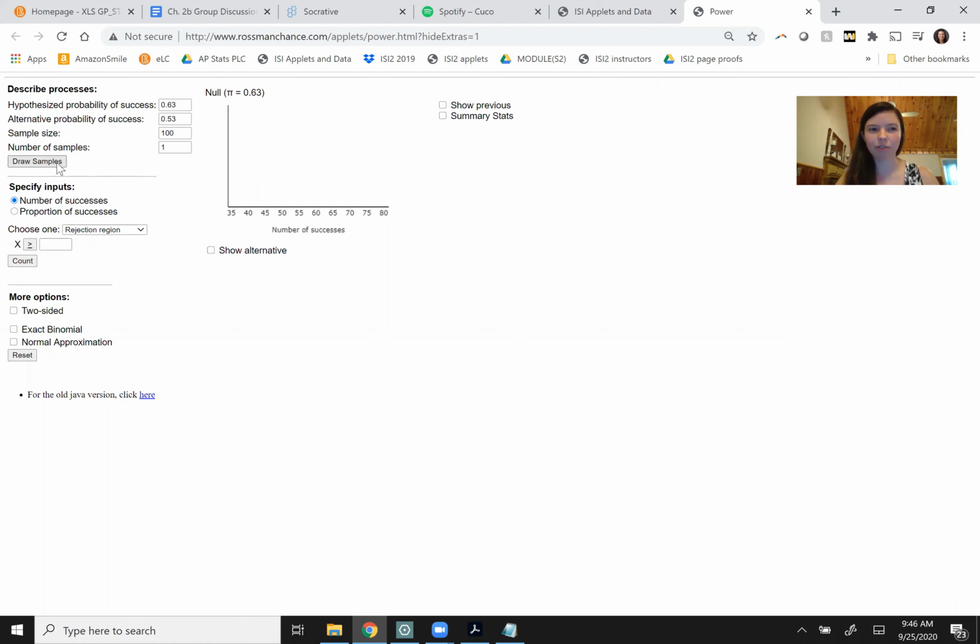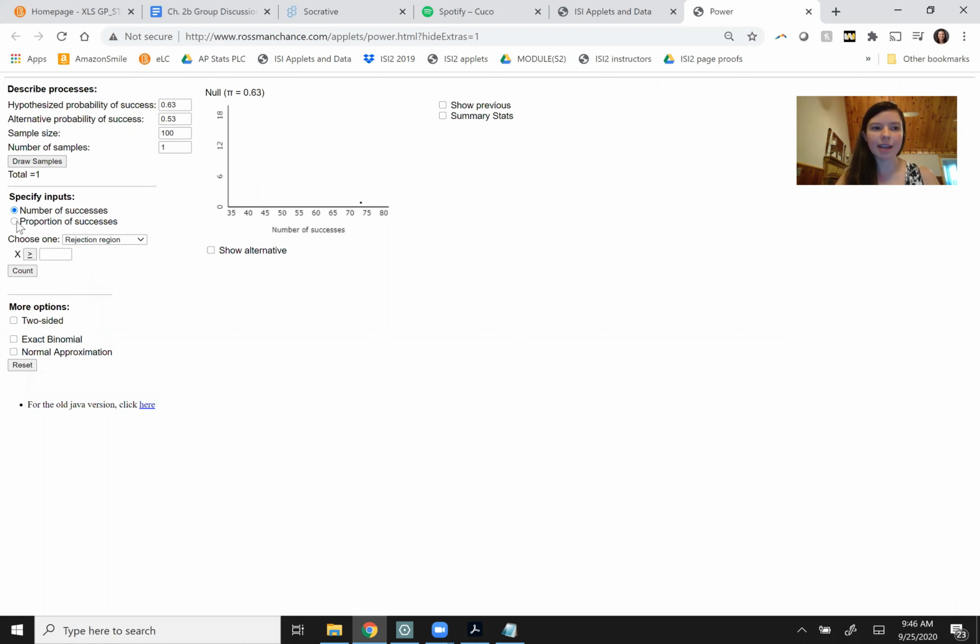So this part's going to look really familiar. I can draw a sample of size 100, and I can see that in that sample of size 100, if the null hypothesis were actually true, I got a sample proportion of 0.73. They have wrecked this scale, it didn't used to look like this. Obviously, different samples are going to end up with different values, but we would expect it to be centered around 0.63. And I can do a bunch of those. Let's just get up to 1,000. So far, this all looks very familiar.